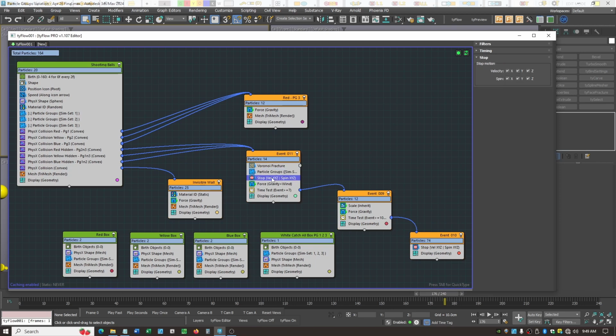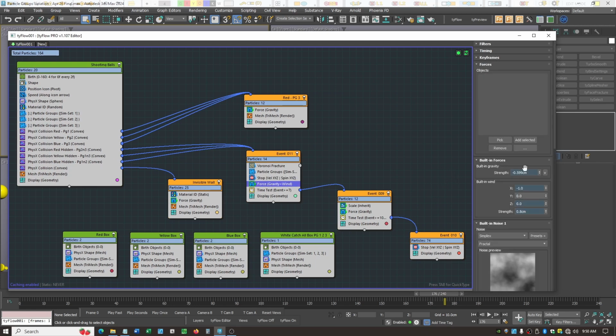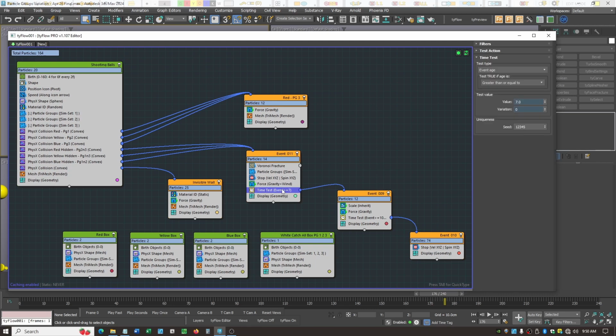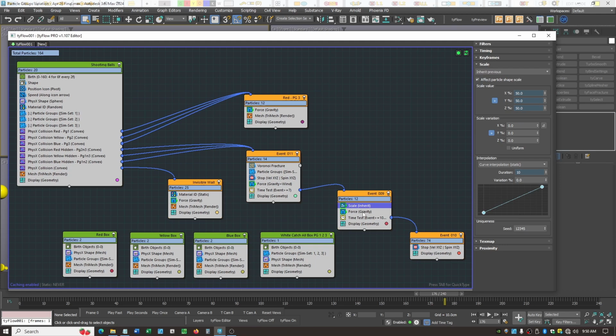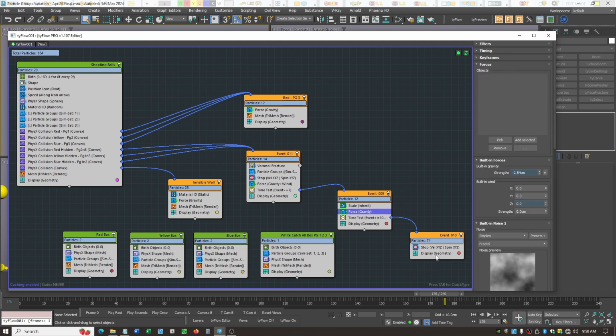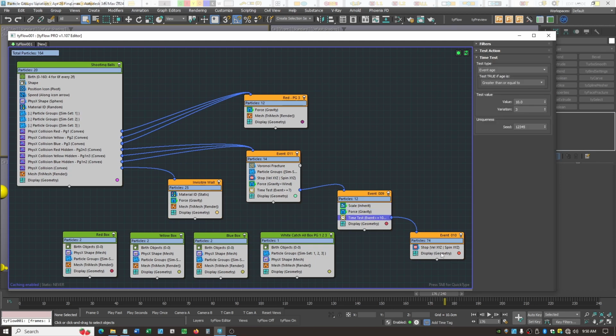We're going to stop them from moving around because they had initial velocity from being shot all the way across. Then we're going to give them a little bit of gravity to send them away from the wall, but drop. Over a period of time we're going to scale them down, make them smaller and smaller, and alter the gravity a bit. Then eventually, over time, we're just going to make all the tiny particles come to a stop.